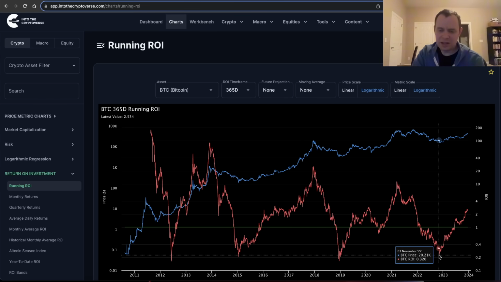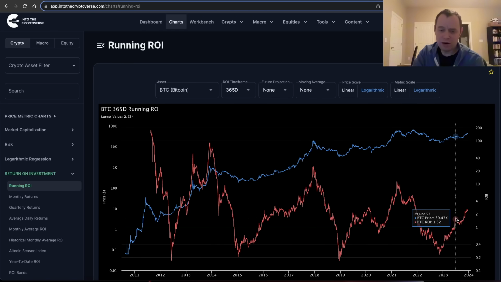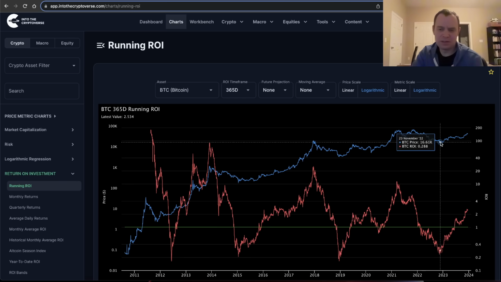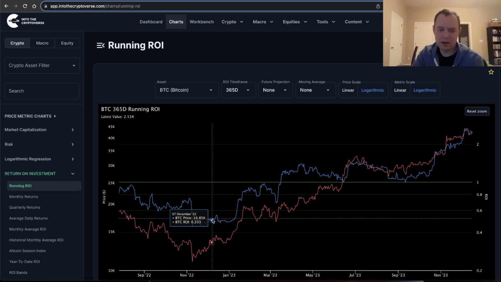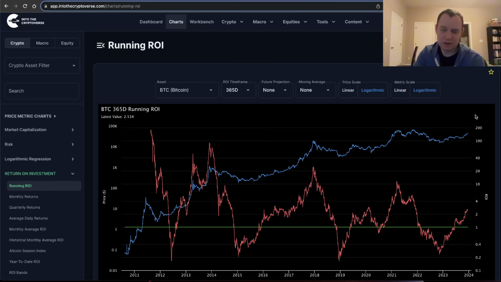What's interesting is after it goes to that level, there does tend to be a significant run up in the running 1 year ROI. And if you look at where we are right now, it's actually 2.53x above where it was a year ago. So not the bottom per se, although it was pretty close, because the bottom came in at this low, November, December. It wasn't that much higher. From December, Bitcoin has gone up about 2.5x.